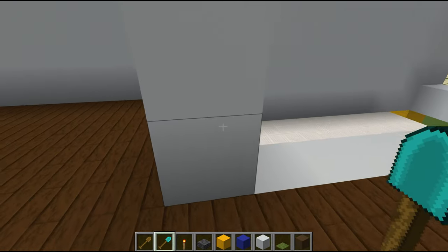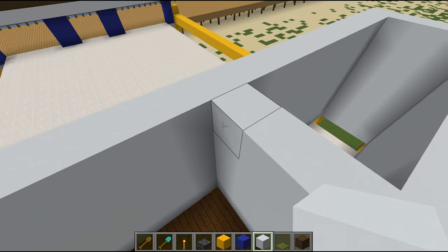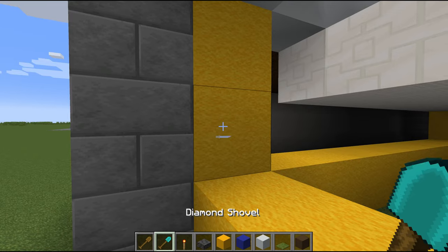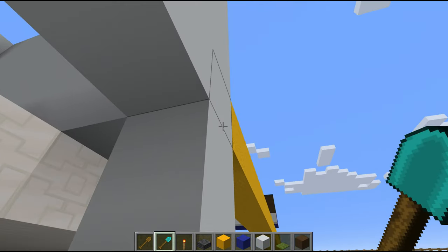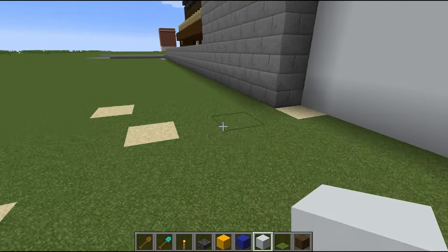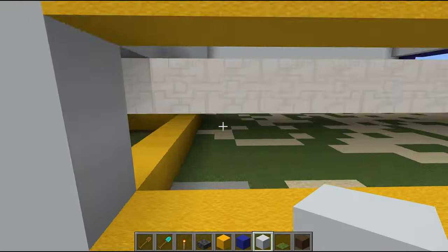So I'm sorry, these will be filled in. Let's go ahead and just fill this in right quick. Just like that. We're gonna fill this all the way down here. I don't actually know what's down here, because you don't really go this low in the show for any reason. And technically there's other buildings next to this that are gonna fill all this in, so I'm not really concerned too much about how it looks.